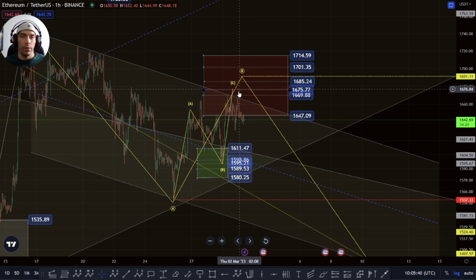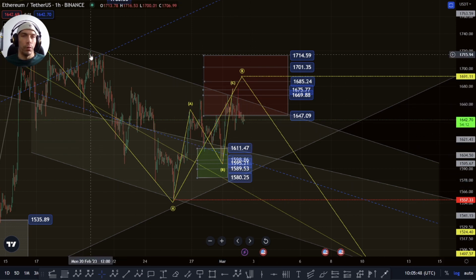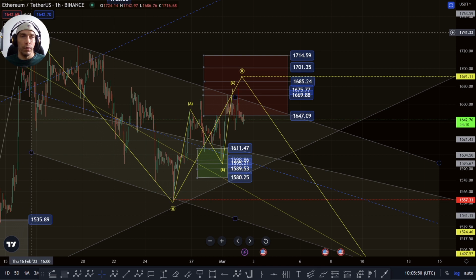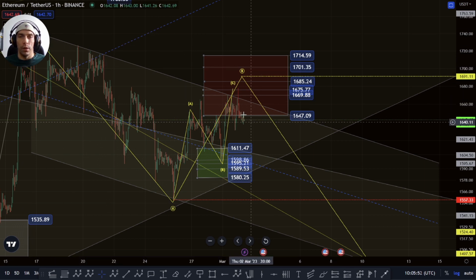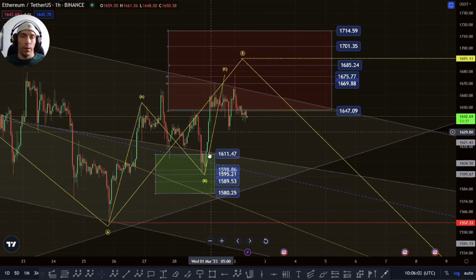We came right up into this zone of this golden pocket here, this 1575 to the 1669, and we actually broke back into this channel. The thing regarding this channel is we do have multiple touch points on the top end of this. So it is possible that we could see this break and then potentially find support again and then look to push away from it. So keep an eye on that as well.